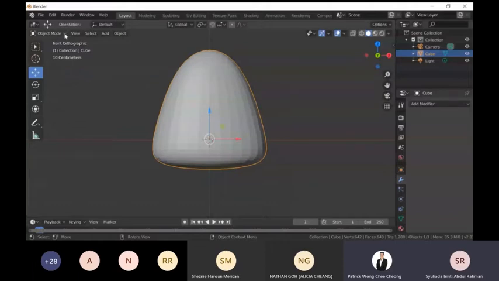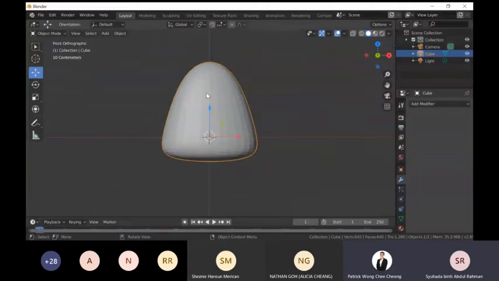Okay, so before you enter edit mode, you have to make sure that you are selecting your object. How can you make sure that you are selecting your object? You can see this orange color. If I click outside, you cannot see the orange color, meaning that we are not selecting our object. Or we can use this panel. So far we only have one object, so you can click on cube here. The yellow line is the indicator that we are selecting that object.